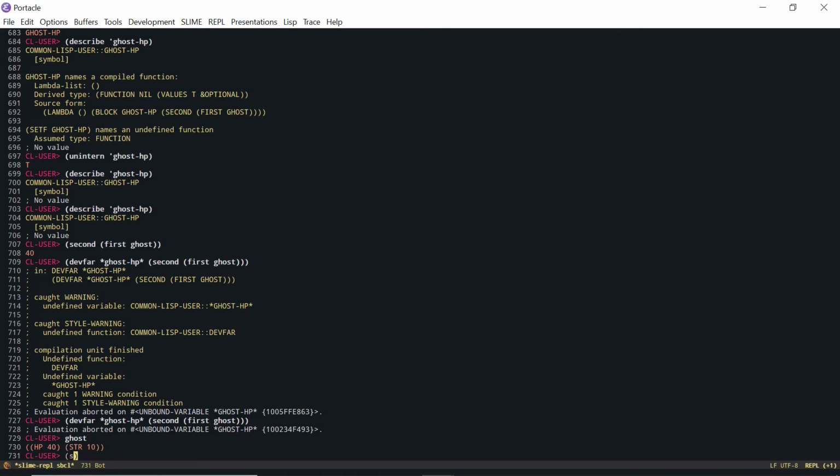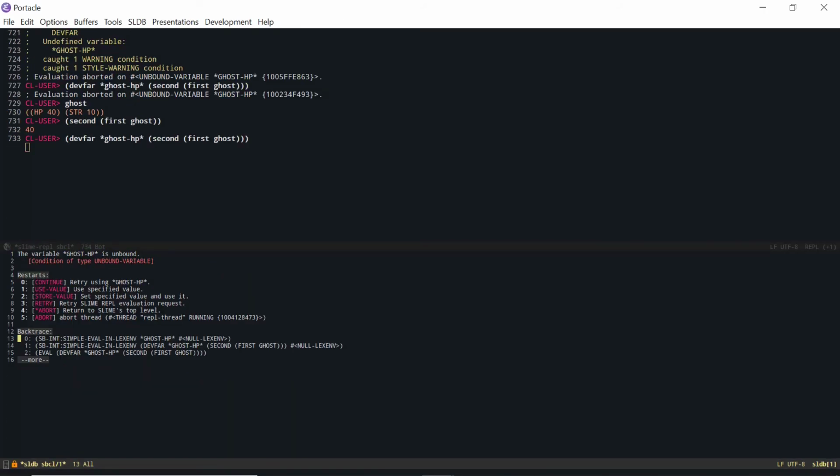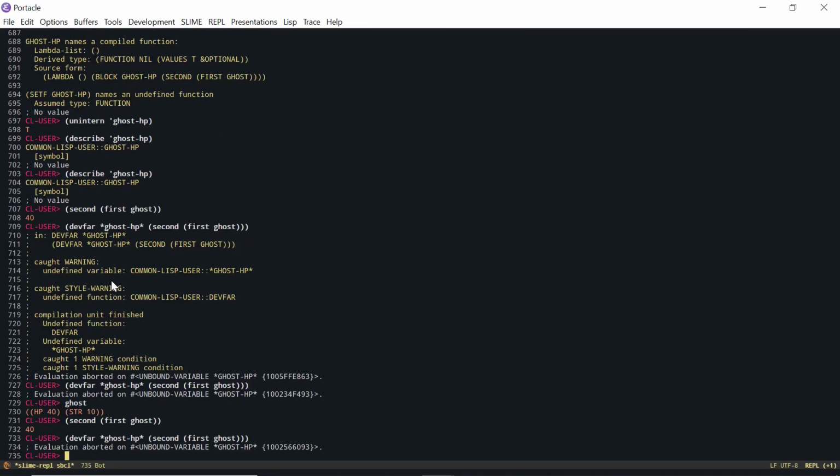Do I have a ghost by itself? Right, I do. So if I say second, first, and ghost. What am I doing wrong there? I don't understand. Oh, devvar. Like if I would read the actual errors telling me, maybe. Devvar. It says variable ghost HP is unbound. So like this error sometimes, like, dude, don't tell me that. But I should get a hint, like it's saying variable ghost HP is not bound. Yeah, I know it's not bound because I'm trying to bind it right now, right? So it's kind of giving me a hint, but I just wasn't catching it.